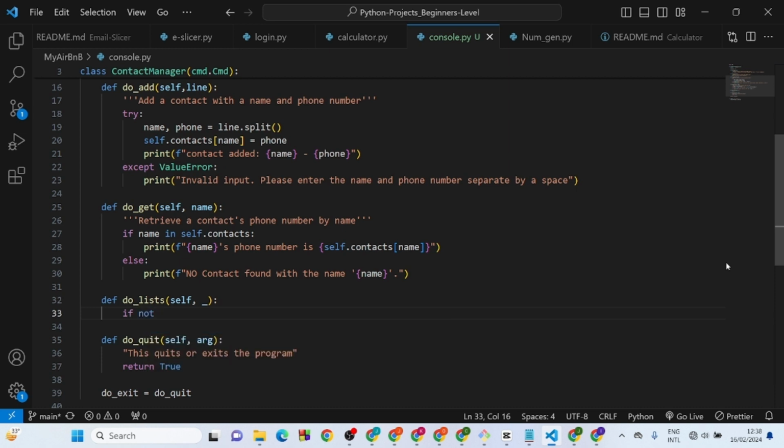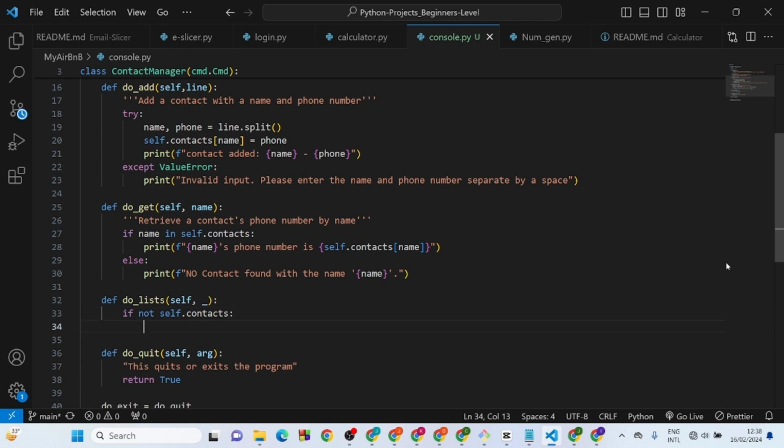If not self.contact, if the contact we are trying to list is not among the set of added contacts, then we are going to print no contacts available.